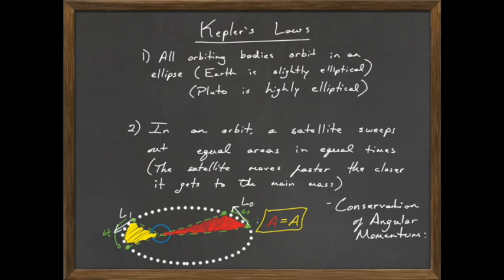Okay, so we can work this out kind of simply. If we look at the particle angular momentum, so the initial is r times mv, because this is the angular momentum of a particle. That angular momentum has to equal the angular momentum on the final side. Okay, so the m's are the same, so those are going to cancel out. And so all this basically shows us is that if the original radius is greater than the new radius, then the original speed must be slower than the new speed. So this is just conservation of angular momentum.